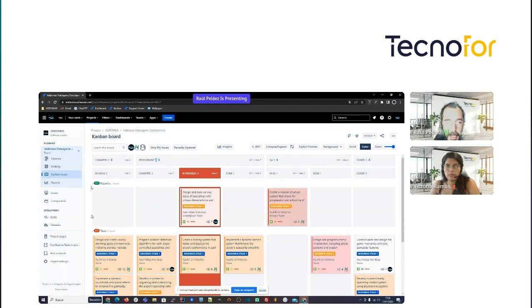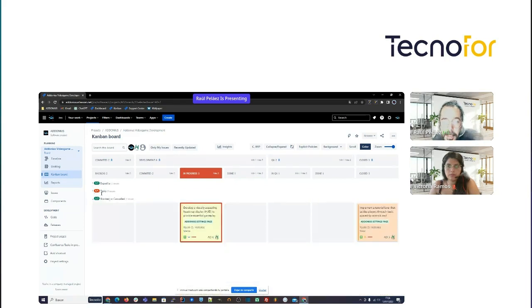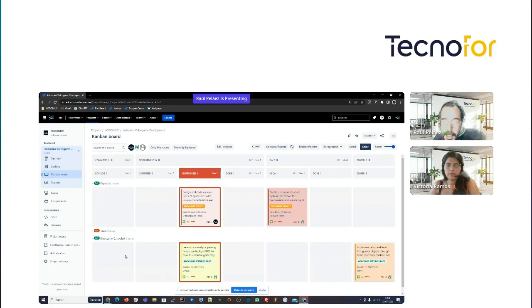More things. As you see in this board, we have different swim lanes configured. We have the expedite with the most important tasks in the upper part of the board. We have the rest of the tasks in this swim lane, but as you see, we also have WIP limits configured by swim lane, okay? And we can also see here blocked or canceled tasks in another swim lane. And as you see, we can focus only on, for example, the expedite or blocked or canceled by expanding these swim lanes, okay?